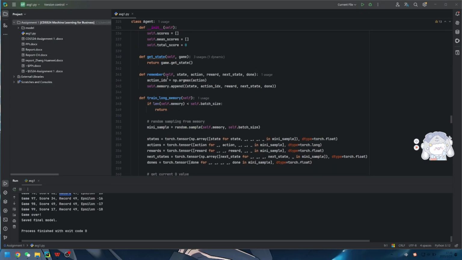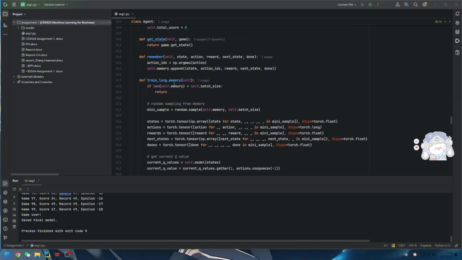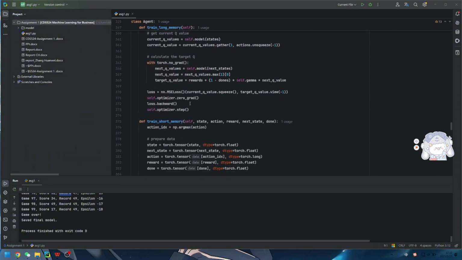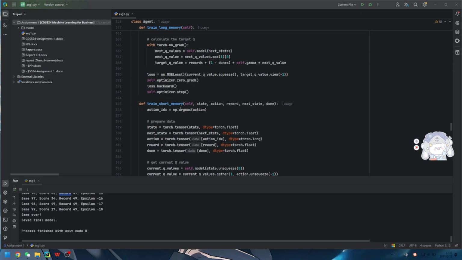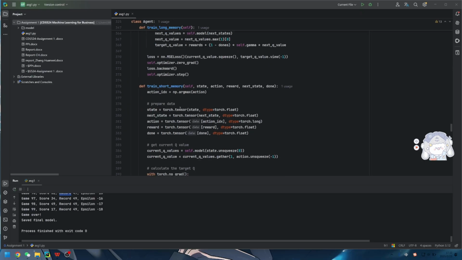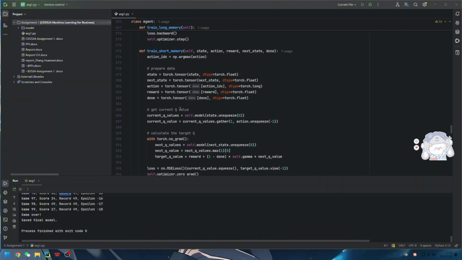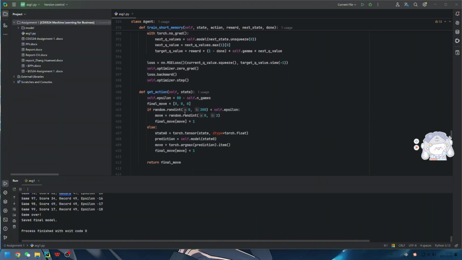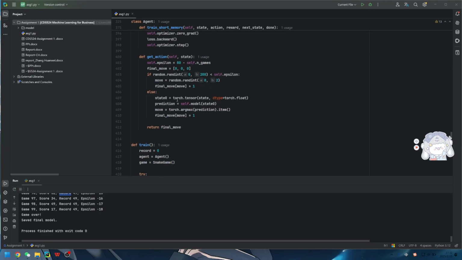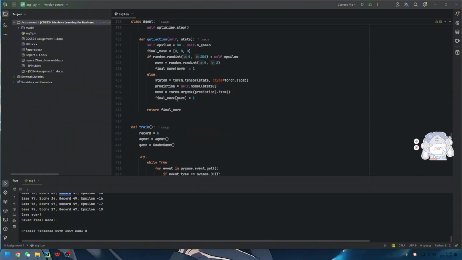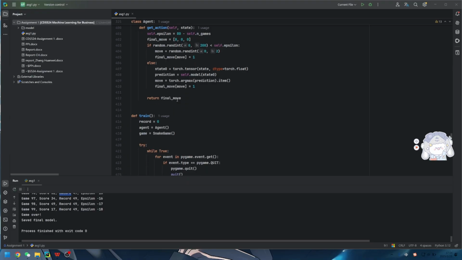The remember method stores experience in the replay memory. The train long memory method learns from batches of past experience. And the train short memory method is used to update the model based on a single experience. The get action method uses an epsilon greedy policy to select actions.